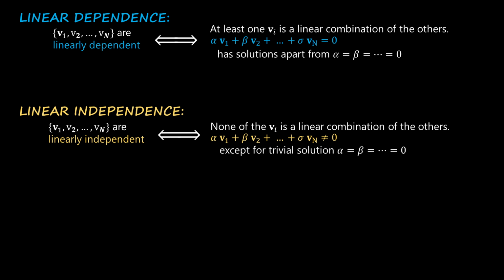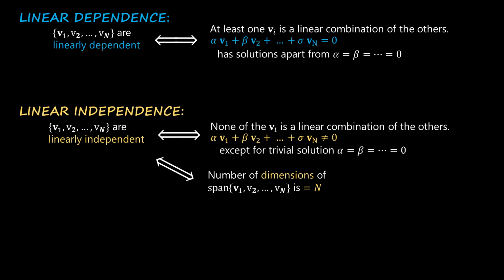In a set of linearly independent vectors, every single vector is linearly independent from the rest. Each vector contributes a new degree of freedom to the set. Each one provides an additional dimension of the space. Therefore, we arrive at an important result. If a set of vectors are linearly independent, the number of dimensions of the space they span is equal to the number of vectors in the set, n.